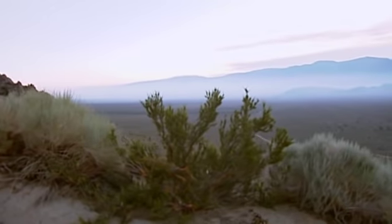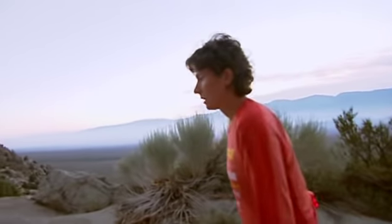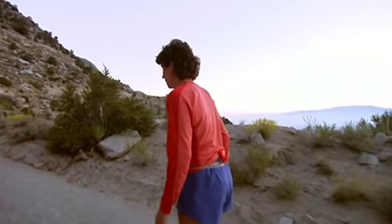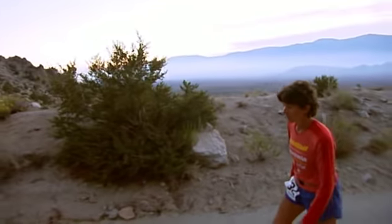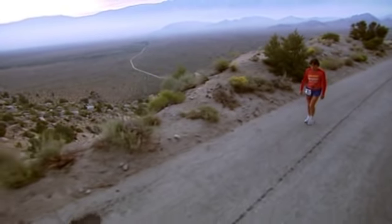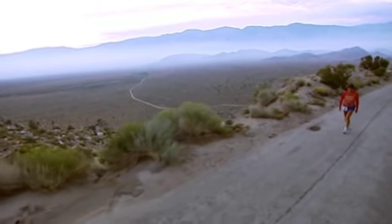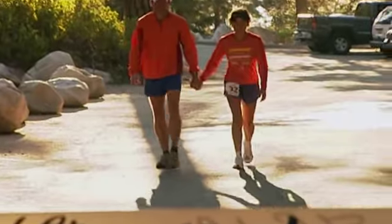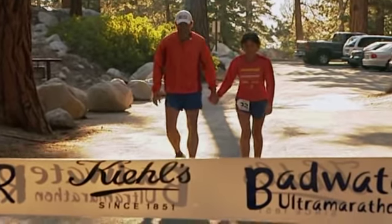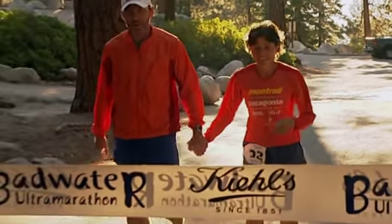Death Valley really gives you a sense of how small and insignificant you are. It gives you a certain sense of being humbled. After 135 miles of pain, sweat, and tears, Francesca climbs the final rise to take 20th place out of 72 starters. Awesome. 40 hours ago, Francesca Conte started out to take on the desert and also take on herself. And she has won.